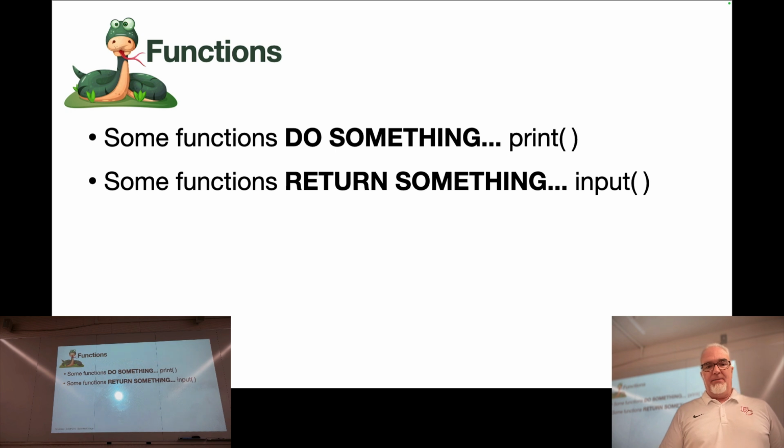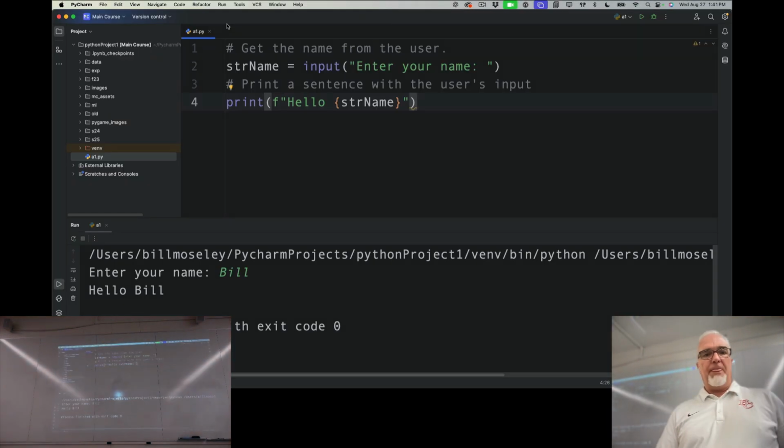Okay, so it does something and it returns that stuff back to Python. You either need to put it into a variable, put it in a container. It's like when you finish making dinner, right? You either have to eat it or you have to put it in a container and save it for later. But if you just leave it on the counter, it just kind of goes bad. So in Python with the functions, I have both types going on right here. Print is a do something.